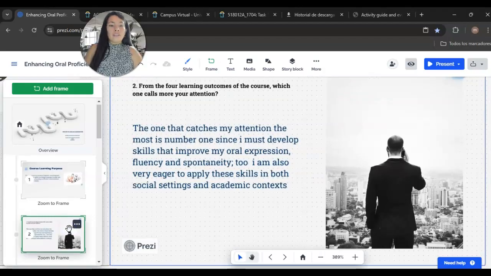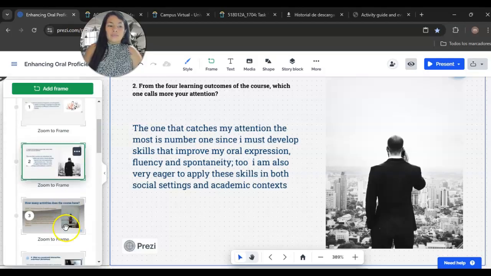Of the four learning outcomes of the course, the one that calls my attention most is the first, because I must develop a skill that improves my oral expression, fluency, and spontaneity. I am also very eager to apply this skill in both social settings and academic contexts.